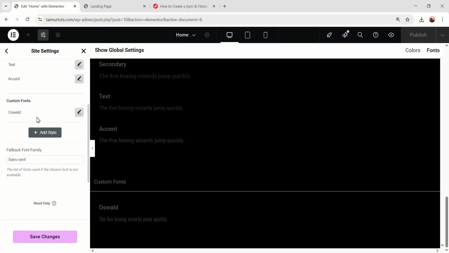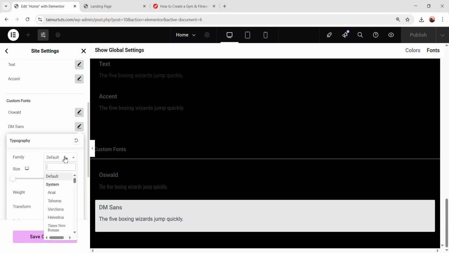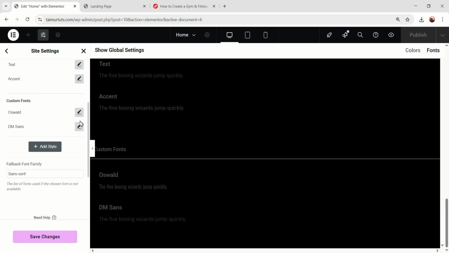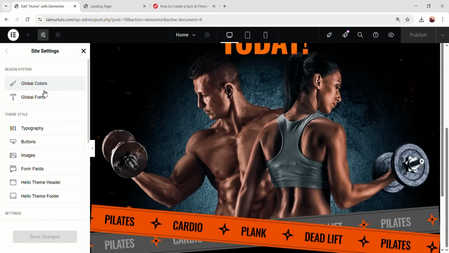We can just click and directly select Oswald. You'll see it practically, just wait. So after the Oswald, click add style and add DM Sans. Click here, search DM Sans and select it. Okay, after adding two fonts, click save changes.